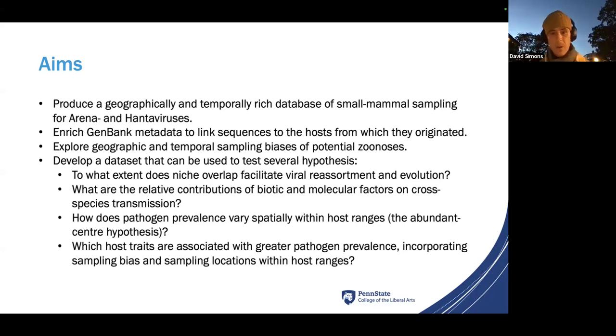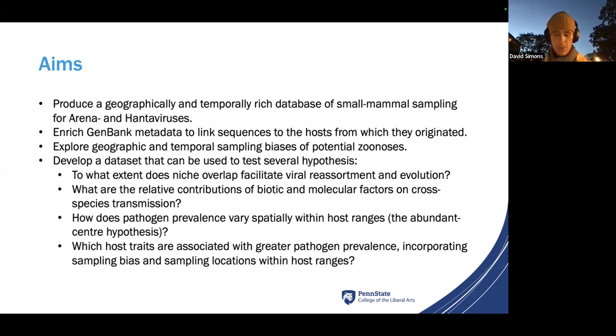So the question that Ricardo, I think, is going to be focusing quite a bit on for his PhD is looking at host overlap. So either looking at the ecological niches of the hosts or just purely locations in which they've been detected or not detected, looking at those in a spatial overlap aspect and looking at opportunities for viral reassortment, using his bioinformatic and phylogenetic skills, tying into the ecological data that we're producing from this data set.